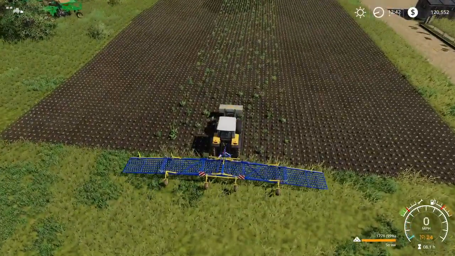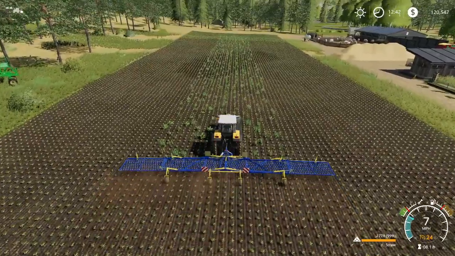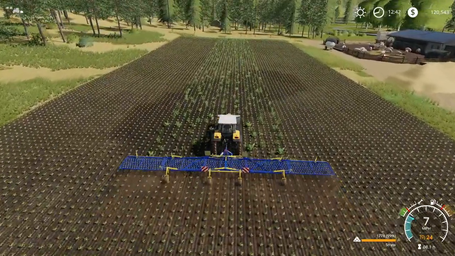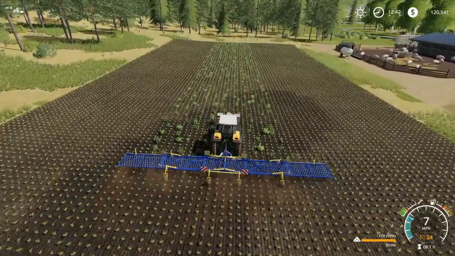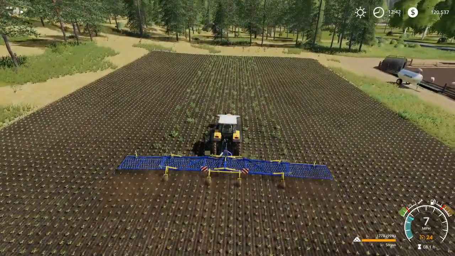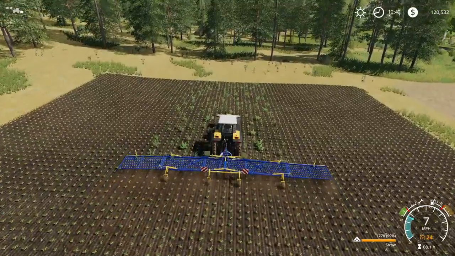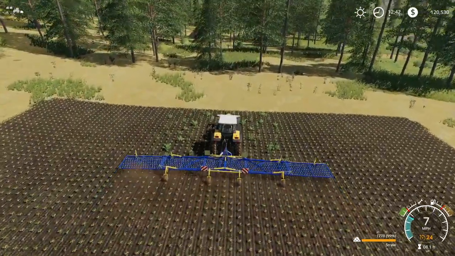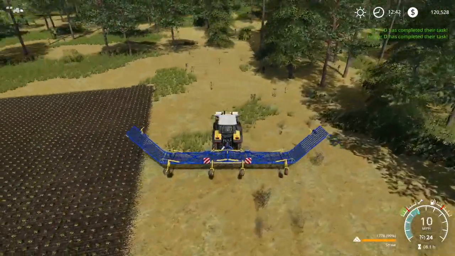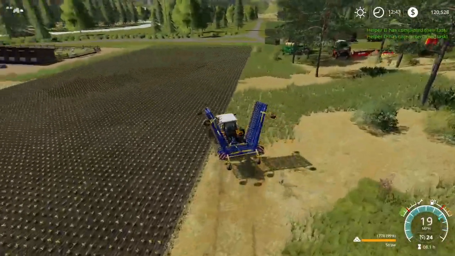And because the field is such a perfect width, I can do it in three passes. Just like that. Oh, that looks so much better when there's no weeds. It goes from chaos to uniformity. Go give this poor guy a repair before we start the big field. Oh, I forgot that little spot.